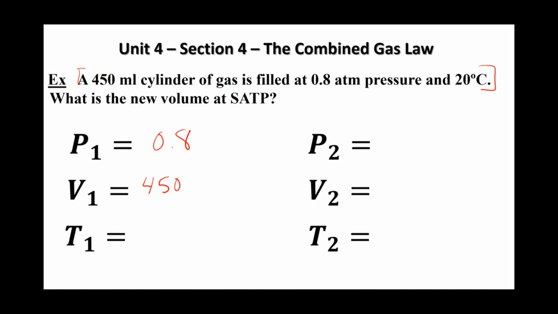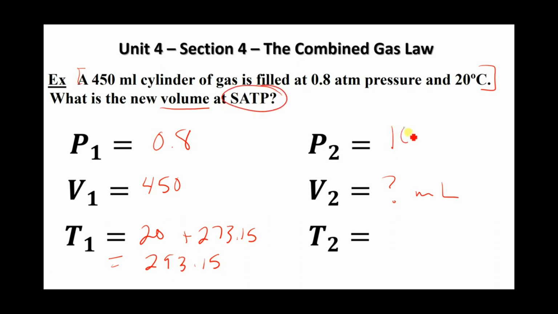Now you can convert this to liters, that's fine. Or you can realize that in the second part, we're calculating our volume, so all that means is that our answer is going to come out in terms of milliliters, which is absolutely fine. Our temperature is 20. We'll add our 273.15 to that, so there's our Kelvin temperature. Now, let's not forget the conditions with SATP. We have a pressure of 100 kilopascals, and we have a temperature of 298.15. Now, we do have a problem here, though, is that this value is in atmospheres, and this was in kilopascals, which isn't going to work for us.